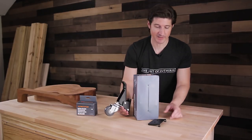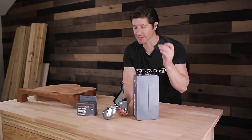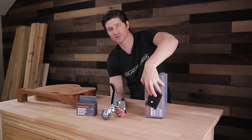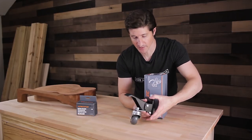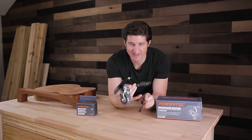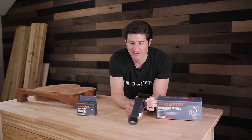So that's when I saw these quick release plates, and that was the moment where I was like, wow, that is cool. That makes this thing work. Now what you do with these quick release plates, we'll just use this as an example. Let me just show you this way. There's a pin that goes in this to lock it in, and it just slides on like that.